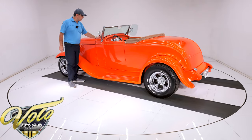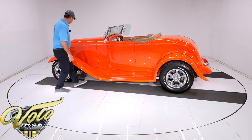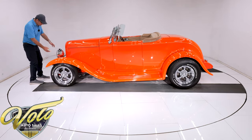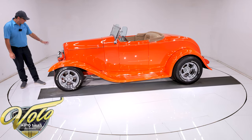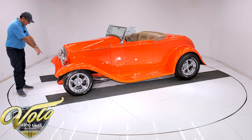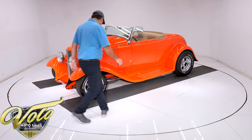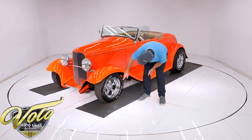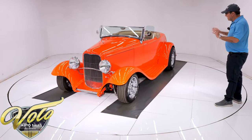It has some nice tinted wing windows, chrome windshield frame. The windshield does fold out and it looks like it folds down as well. I like the big 1932 headlights up front — has Ford script right on the glass lenses. 32 grille shell up front, same thing — it's bumperless, has the turn signals built into the spreader bar. These are confirmed 15 inch wheels with just a much smaller tire up front. Nice looking car — let's open it up.